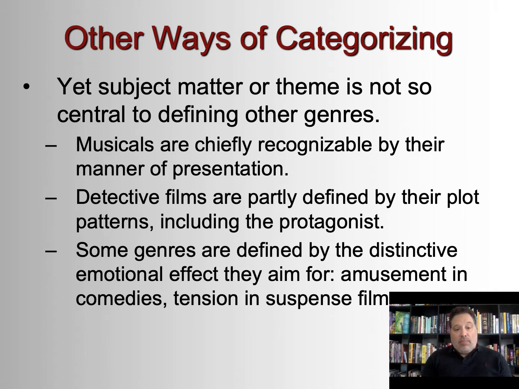Detective films are partly defined by their plot patterns, including the protagonist. So Blade Runner is a detective film, but it's also science fiction. So how do we recognize that it's a detective film? Well, it's got the gumshoe private eye, the hard-boiled noir character who's trying to solve a crime.